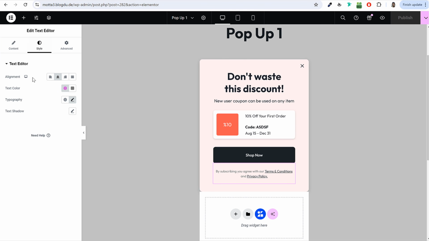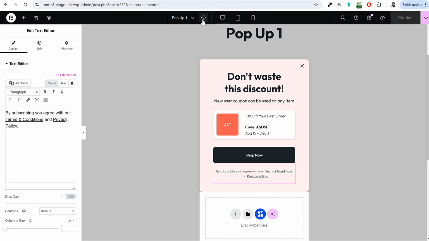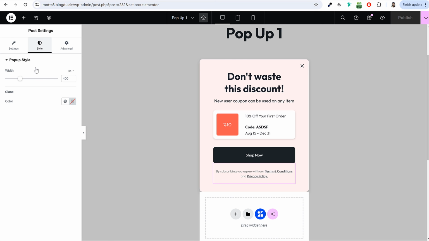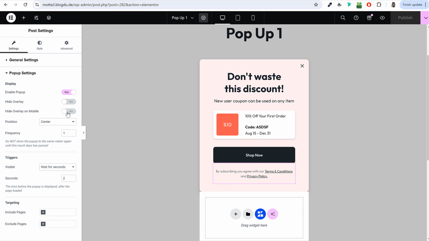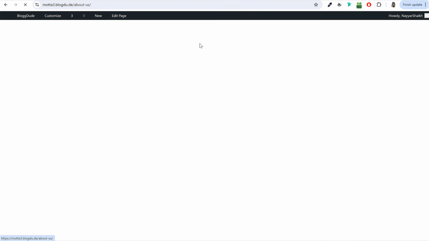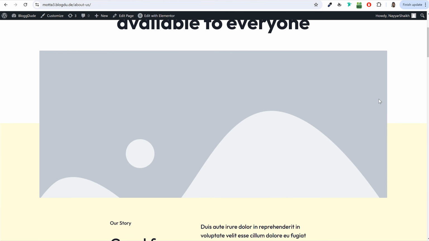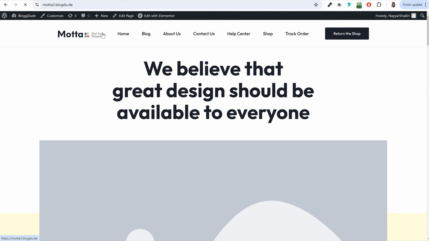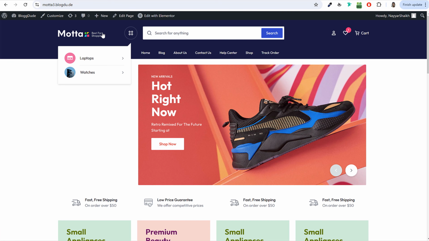You can do a few more things. For example, if you click on this gear icon, overlay also, you can do some changes in the overlay. If you want to make the overlay a little bit darker or lighter, you can do that as well. You can select overlay on mobile and all. But I think this is looking good. This is how you can create pop-ups. Once the person clicks on that X to close the pop-up, then the pop-up will be closed. Now with this, everything basically is completed.